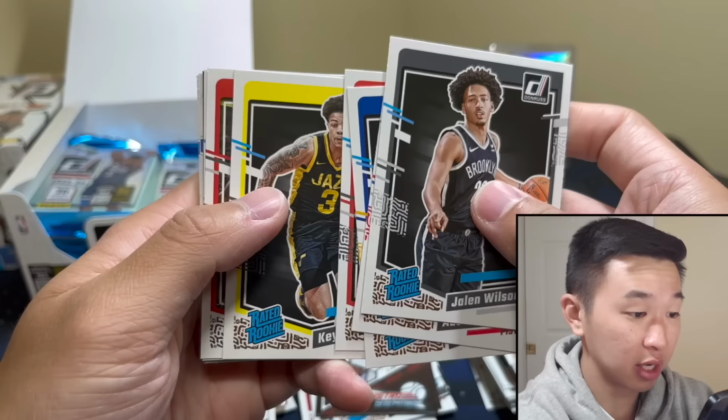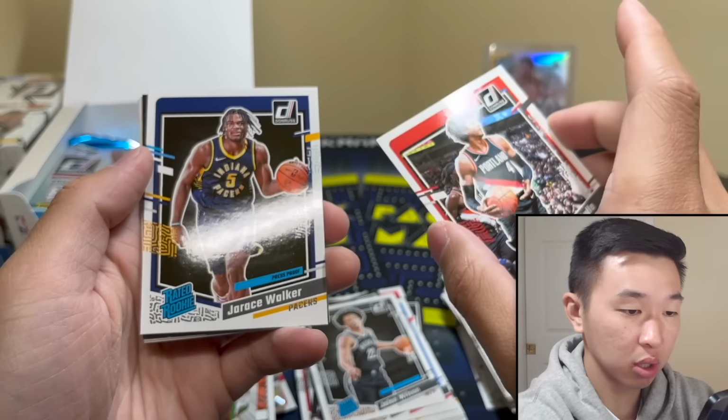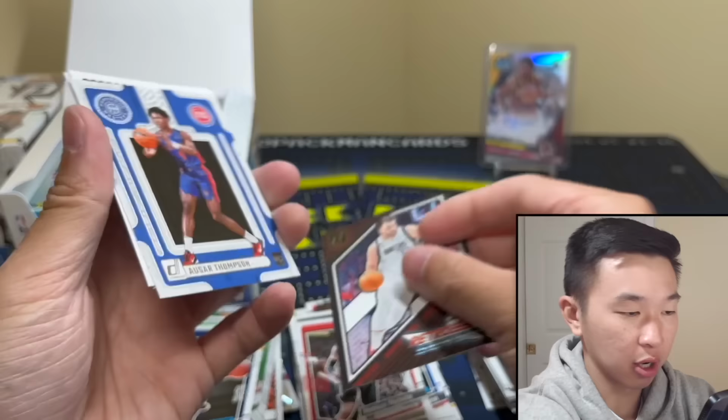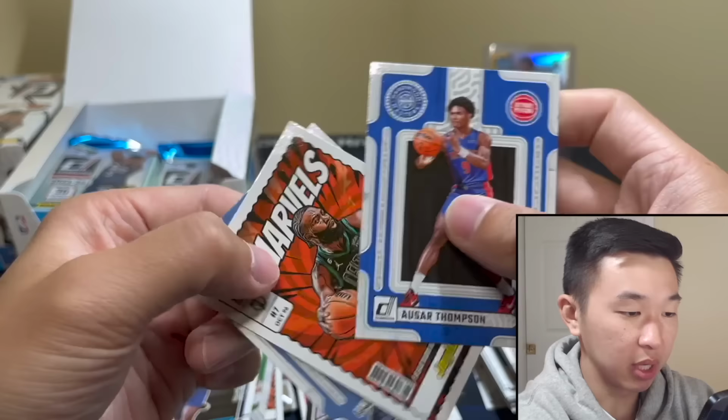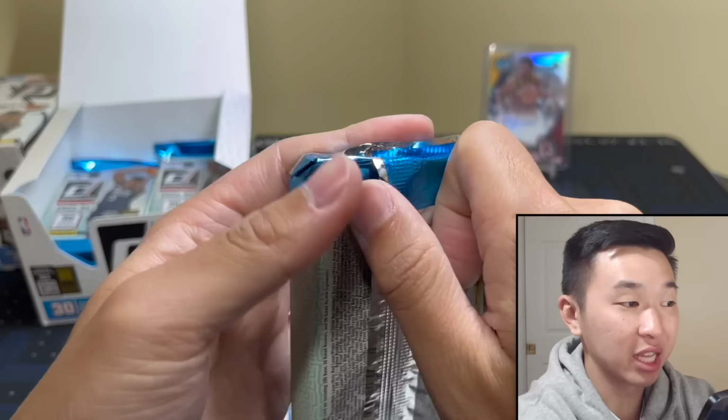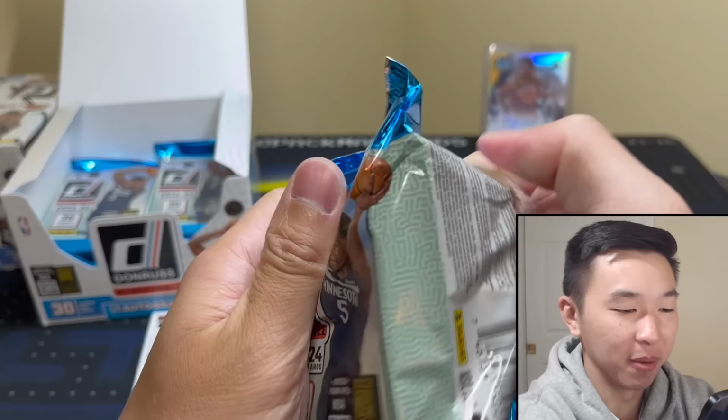Matisse. Oh, press proof, Jarace Walker. Is that anything? Yeah, press proof as well. There we go. Nothing insane, but it's something. We'll count it. Ausar. So Panini has them, and they're featured in like everything. JB and Ja Morant. Press proof. All right. So a lot of these blend together. Nothing stands out a ton. The SSPs are cool. Although Animations now looks just like Presentations. So I don't know. Not too sure what the plan was here.